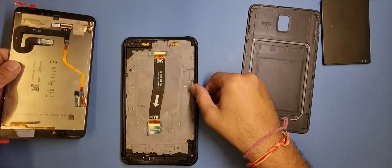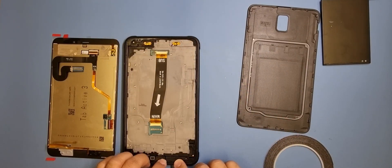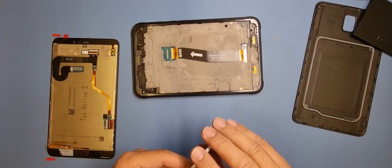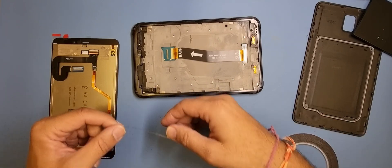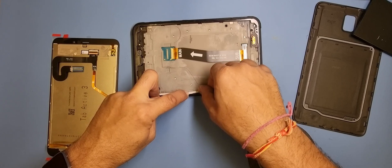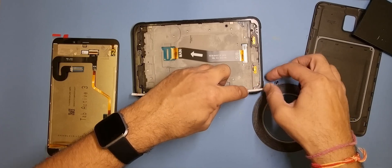What I'm going to do now is bond the LCD down, but before I do that I'm actually going to test the screen and make sure it's okay. So let's go ahead and apply the tape. We can do the bonding down a little bit later. I'm going to get this tether tape and put it down — it's pretty strong stuff, we use it for iPads and all sorts.